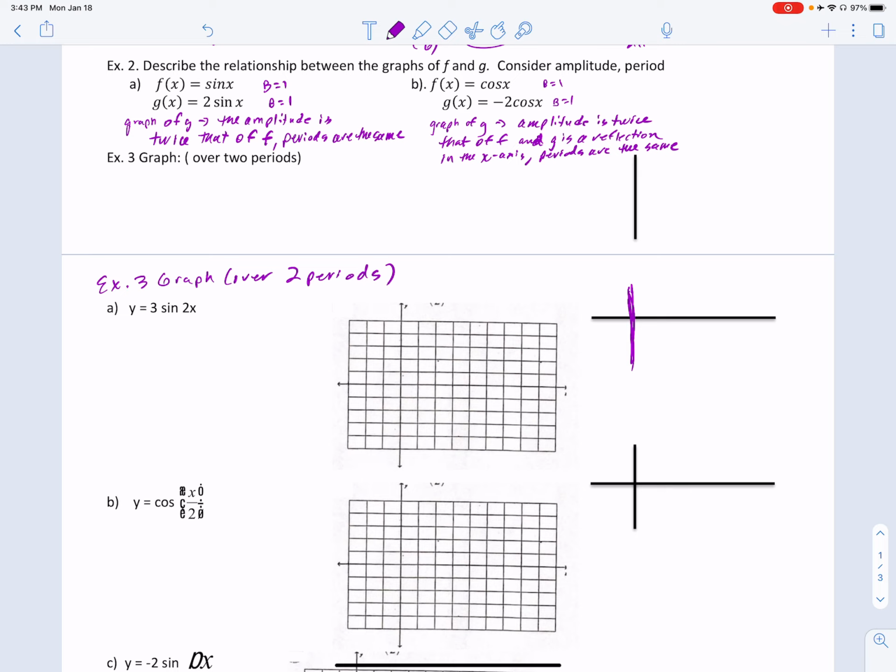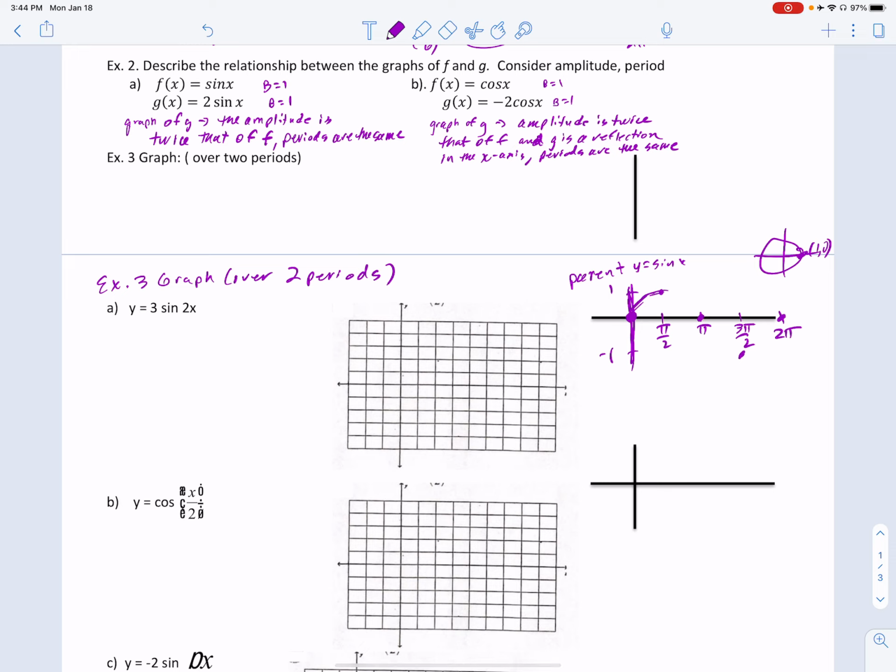And so when you're doing 3 sine of 2x, the parent function, remember, think on the unit circle, the y-coordinate at 0 is 0. Sine starts at 0. And then the 5 key points are pi halves, pi, 3 pi halves, and then 2 pi. And so it goes between 1 and -1. So for the parent function, y equals sine of x, we go from 0 at 0 to 1 at pi halves, then down to -1 at 3 pi halves, and at 2 pi, we're back at 0.